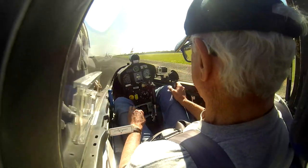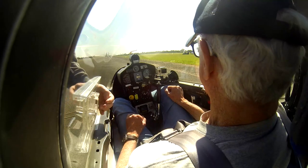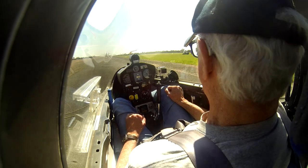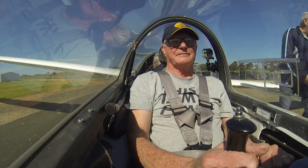Steve was the tug pilot on the day, and it wasn't long before we were coupled, safety checks completed, and the fun began. Steve towed us up to about 4,000, where we released and the spins began. But I'll let the video and some background info from Rob complete the story. For now, just come with us and enjoy.